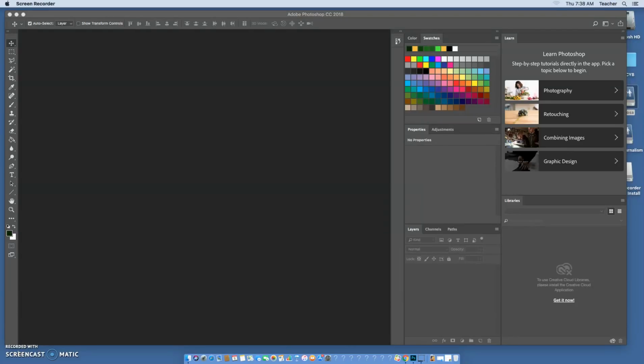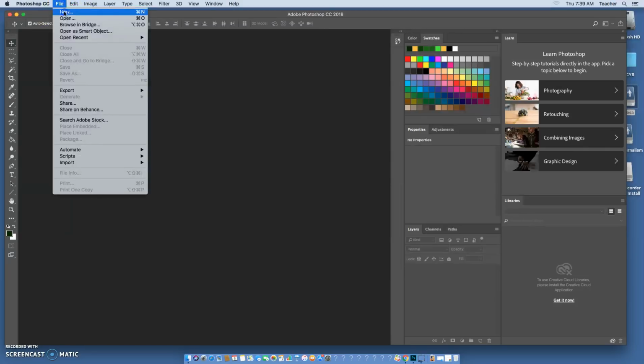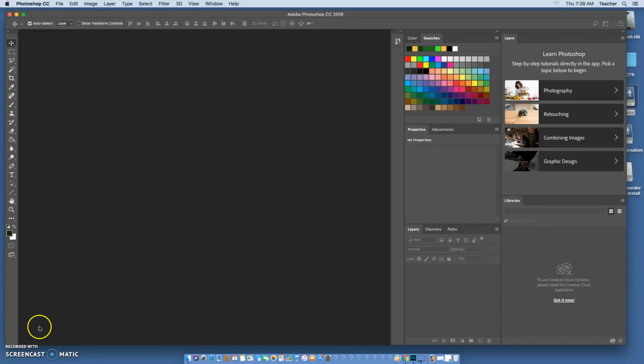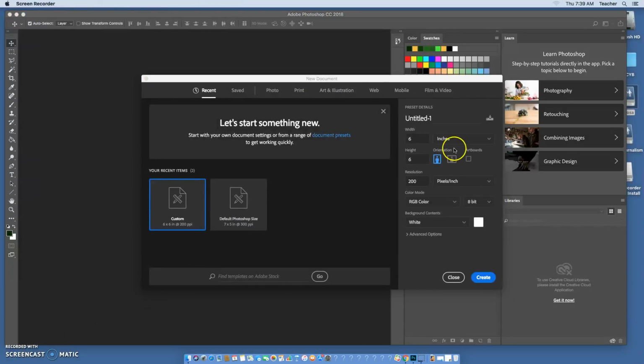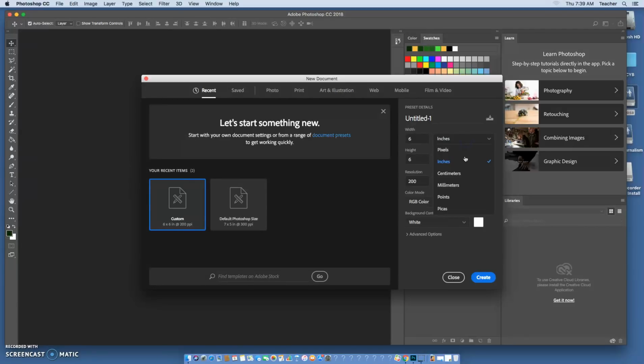The first thing you'll need to do after you know what image you're going to use is set up a file on Photoshop for what size you want this to be. For this project, I'm going to make sure I have the Photoshop window clicked, and I'm going to File, New, and we should have a new file screen pop up like this. I'm going to set it up as a custom size here, so I'm going to do this in inches, and let's make it 6 by 6. That's what I'm already set up for. Resolution 200 is a good amount right there, and I'm going to say create. Make sure your numbers match there.